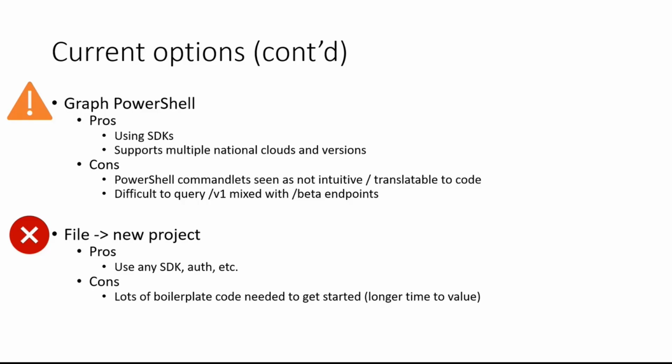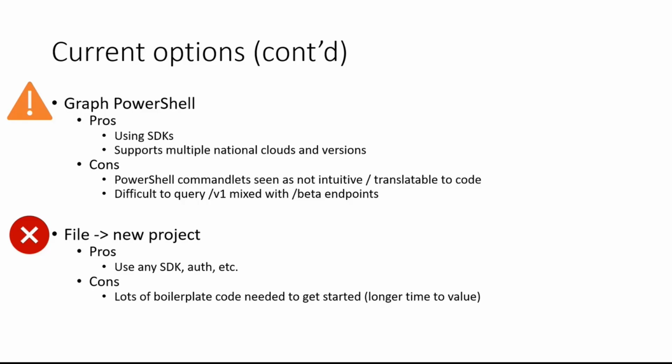But again, when you look at those PowerShell commandlets, it's not always intuitive to translate that into what the SDK code is in some of the other managed code languages or JavaScript or similar. Similarly, if you wanted to switch between the version 1 endpoint and beta, that is going to be a manual toggle, versus in Graph Explorer, you actually have a little drop down where you can do that switch. So again, you get some partial support, but it's not going to be 100% available in there.